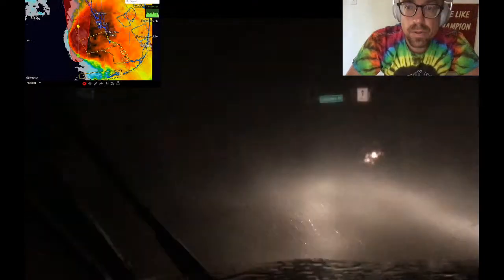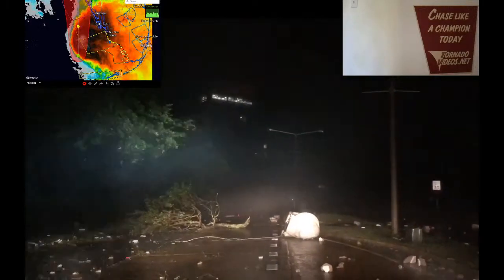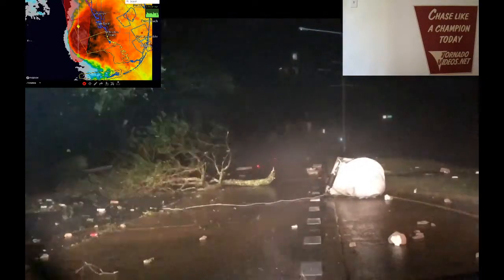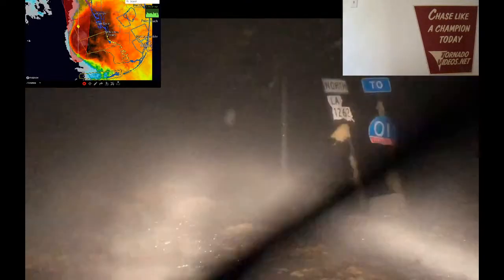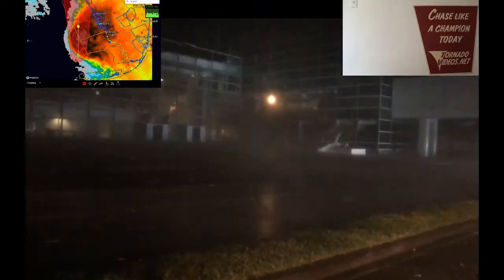Hey, this building's coming apart with all the glass panels. They're getting blown through right now. Go get to it. Point into it. Back up? Yeah, the sheet metal's in. It's coming our way because we're in that path. Just go back like 100 yards and you can pull right back into that thing. Keep going, less than 100 yards, keep going. Oh, shit!